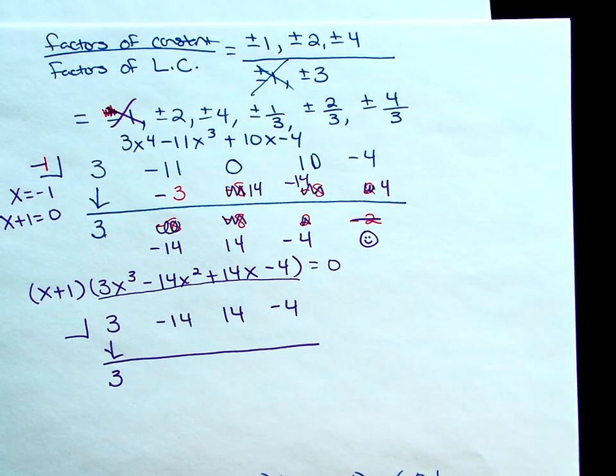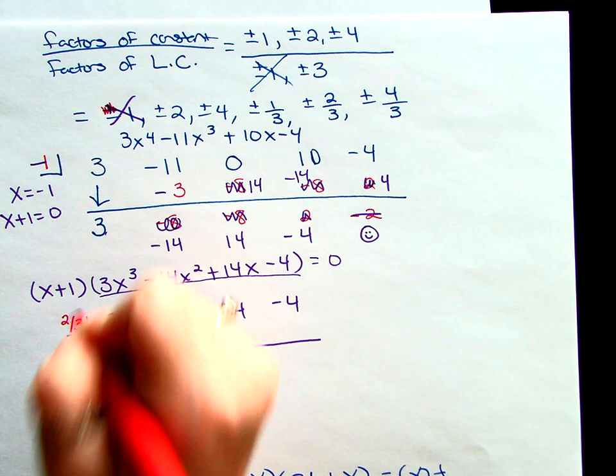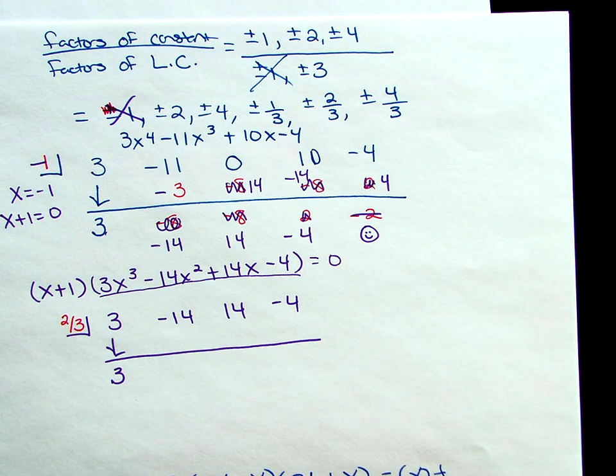Do you want me to give you a helpful hint on the next one, so we don't have to do it a whole bunch of times? Okay, let's do positive 2/3. Let's just jump down there to positive 2/3. I mean, you can go all the way down the list. That's the one bad thing about this rational roots theorem, is that yeah, it got us down to 12. And you could very well have to test all 12 of them. And that's kind of a bummer. But testing 12 is better than testing infinity. You know what I mean? So I'll take 12 any day.